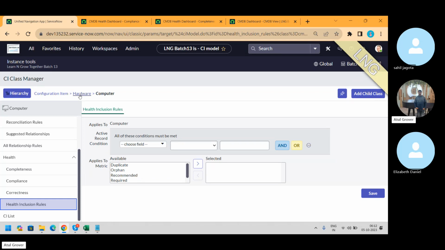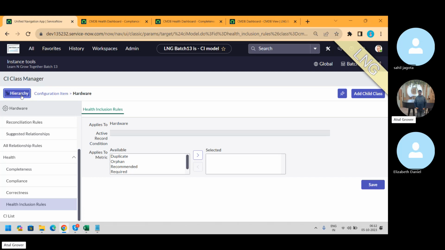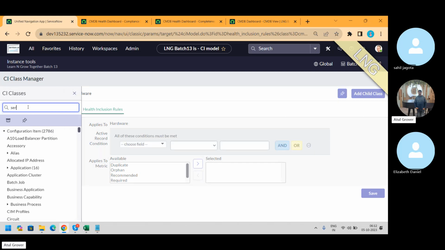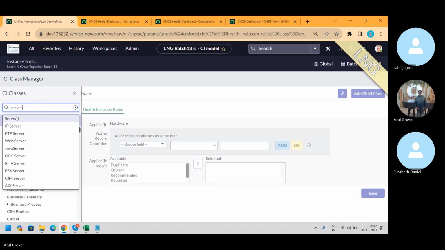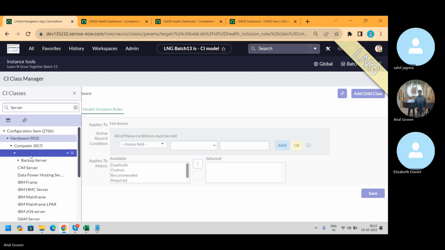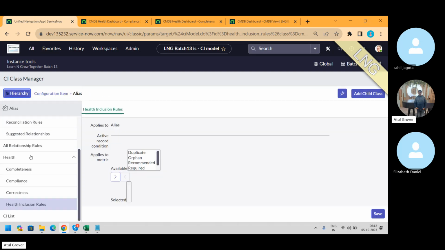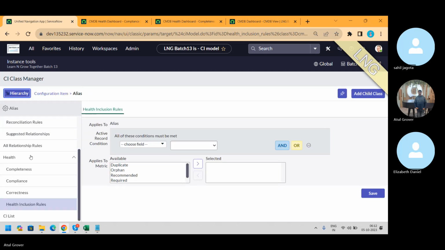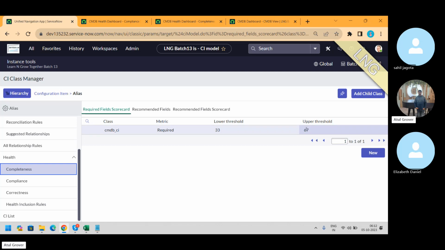And if I go back here, let's say I'm coming here and search for the server. It takes ages to learn the CMDB part. See, because it's out of the box, they have the standard one. 33 is the lowest, 67 is this one.